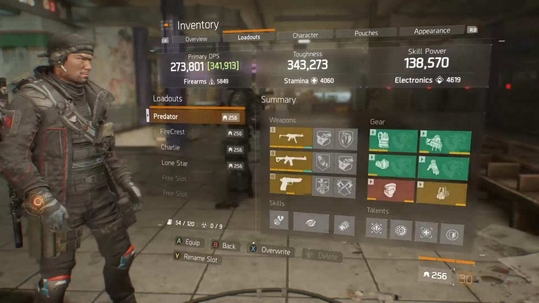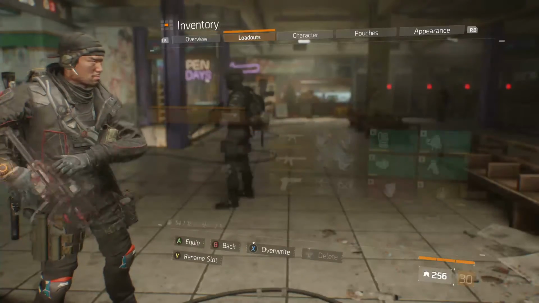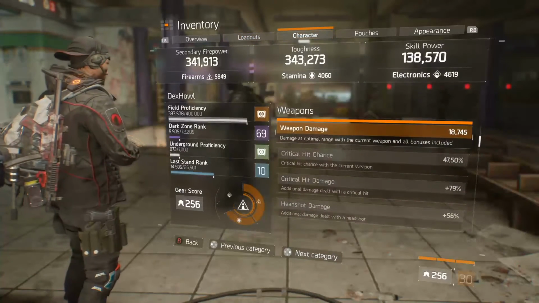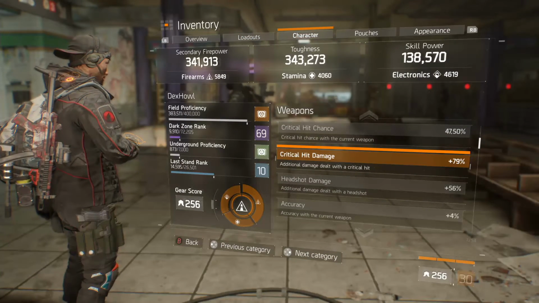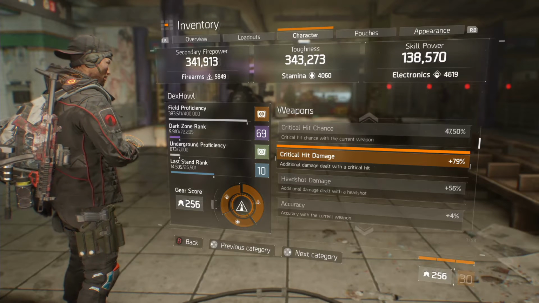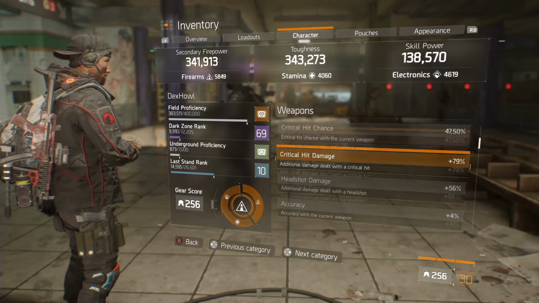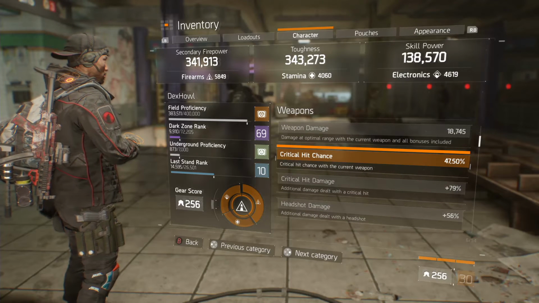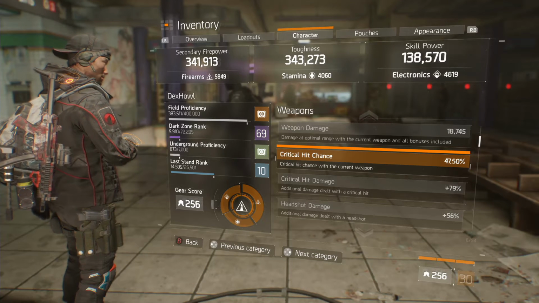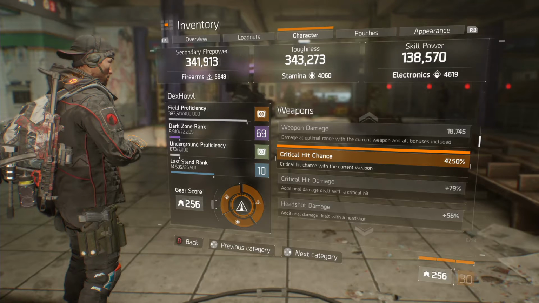But here is what our Navy MP5 looks like, which is awesome, actually. I think it actually looks pretty great. So Navy MP5, we are at 79% critical hit damage, which is nice. It's not the max. I will admit that it is not the max. And then we have 47% critical hit chance. Critical hit chance is a huge thing in here, and the cap that I have found is actually about 60%.